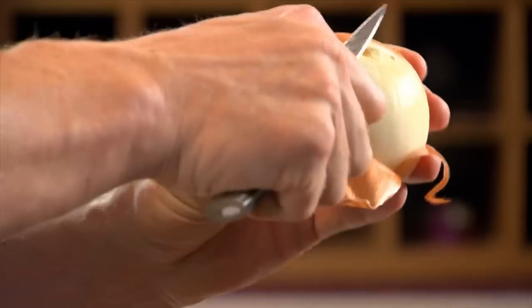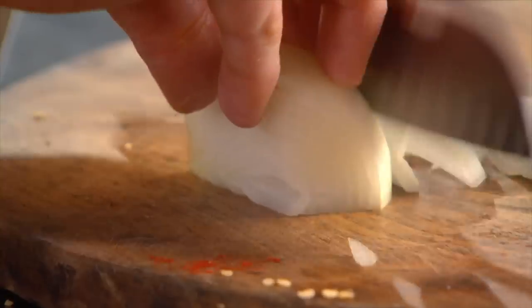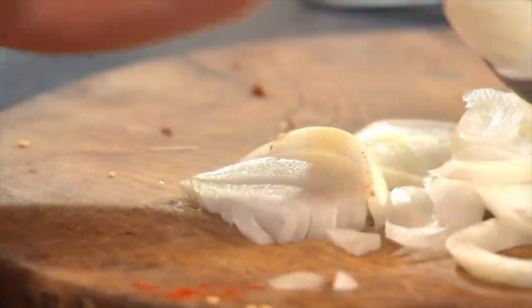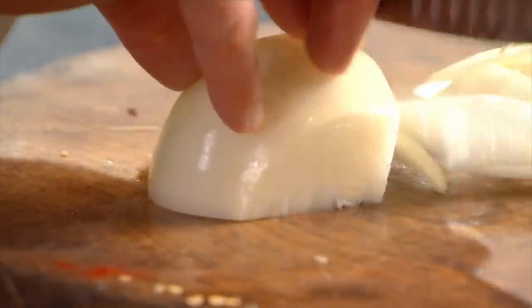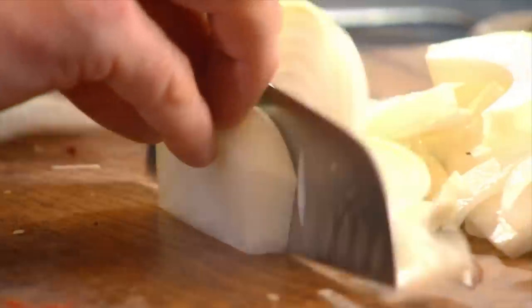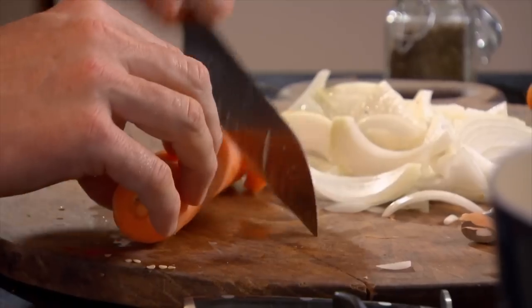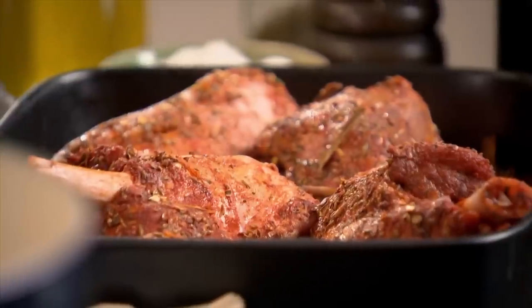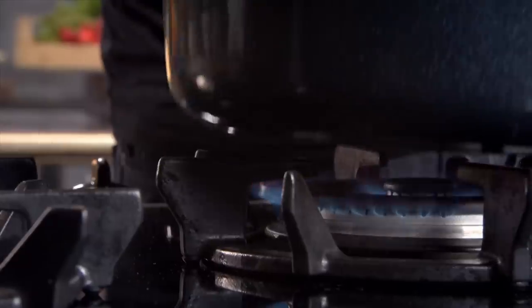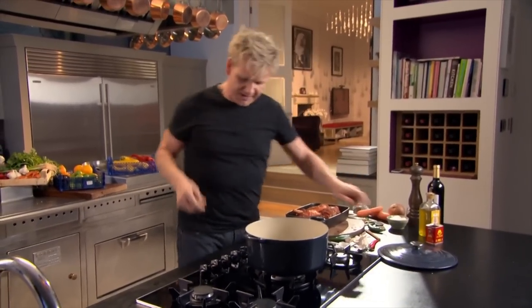Vegetables — carrots and onions — that's it. Sliced. The secret of slicing vegetables for braising is not getting too thin. You slice the onions too thin, they burn — you've got that horrible char taste on that slow braise. Braising is just a chef's term that means cooking in liquid on a low heat, making the meat incredibly moist and beautifully tender.